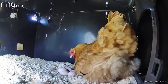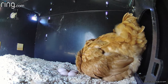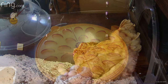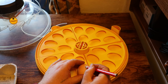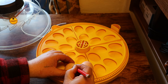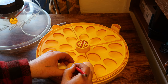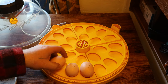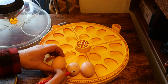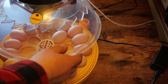To achieve this — because we know not everything will hatch — we set 21 eggs. This is more than Puffin can cover, so she only gets some of the eggs. As we said in our last video, on day one we gave her six and the remainder were popped in a Brinsea Maxi 24 incubator to incubate in parallel. Of those 21 eggs, two weren't fertile and another two were fertile but failed to grow to completion over the 21 days, so we went into hatch day with 17 viable eggs.